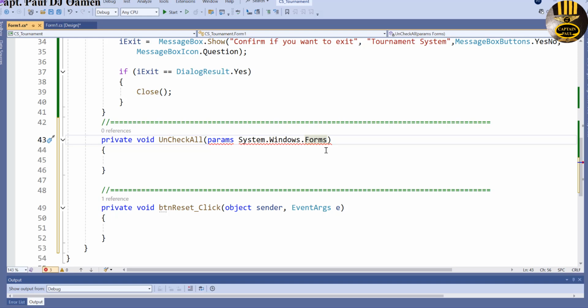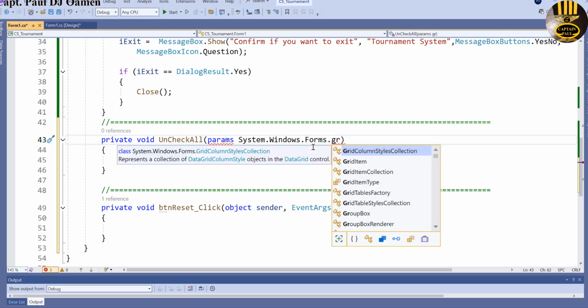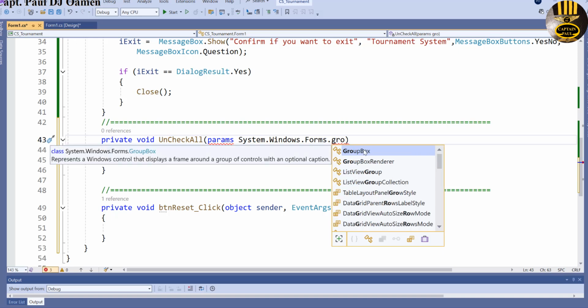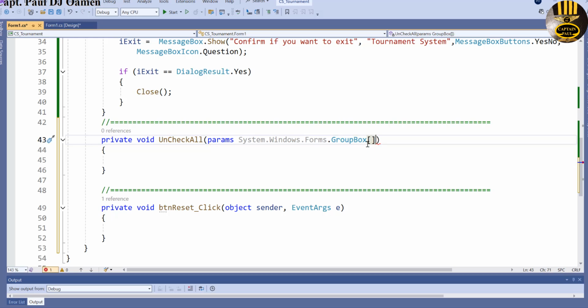Which component am I talking of? I'm talking of group box. There we go. Let's paste them in an array. So this group box is going to be, let's just say, group box.